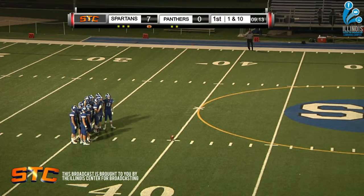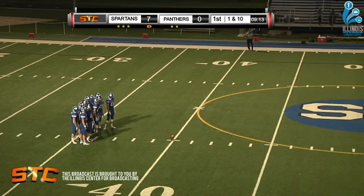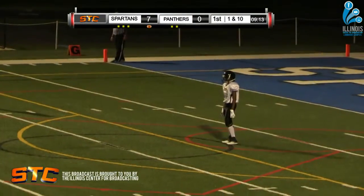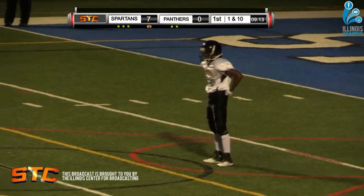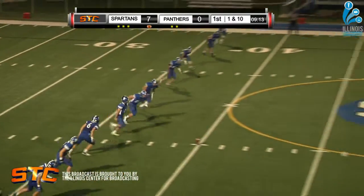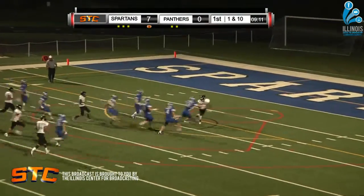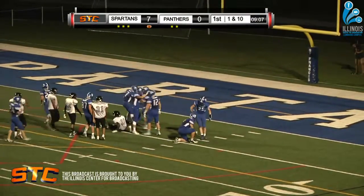The last kickoff wasn't very good for Wheaton St. Francis, and that's something early in this game you want to improve upon since you're getting another one here — not let it go out of bounds and give good field position to Kelvin. Trevor Jung goes out for the kickoff, his second of the first quarter so far after that 70-yard touchdown run from Will Purim. That is a much better kickoff. That one, I believe, was touched — so the Panthers are going to have to pick that one up. And the Spartans were all over that one.